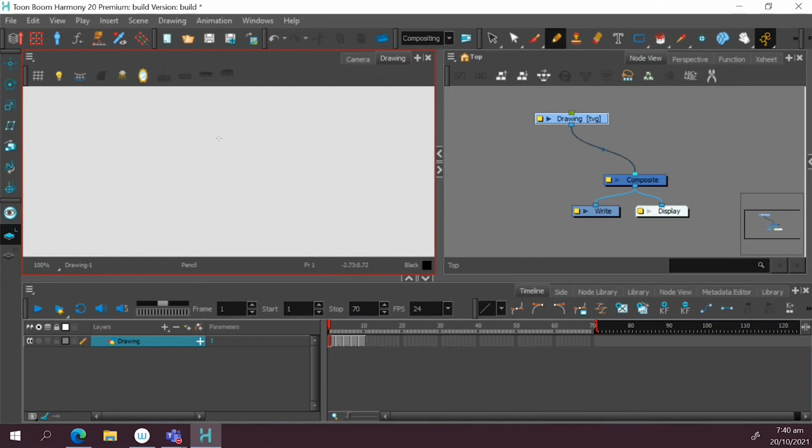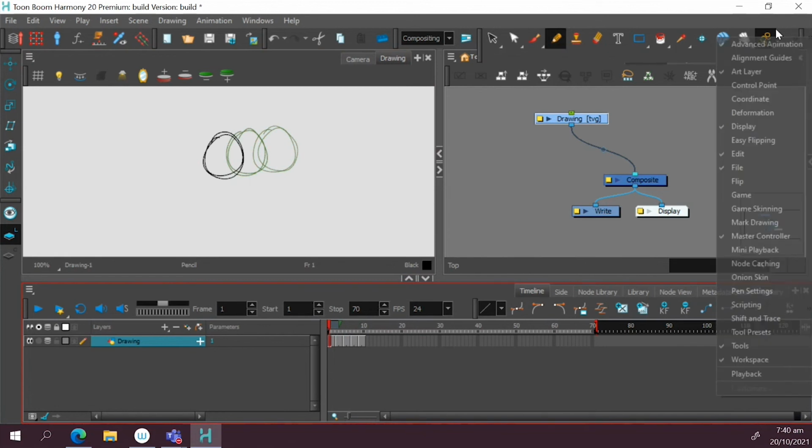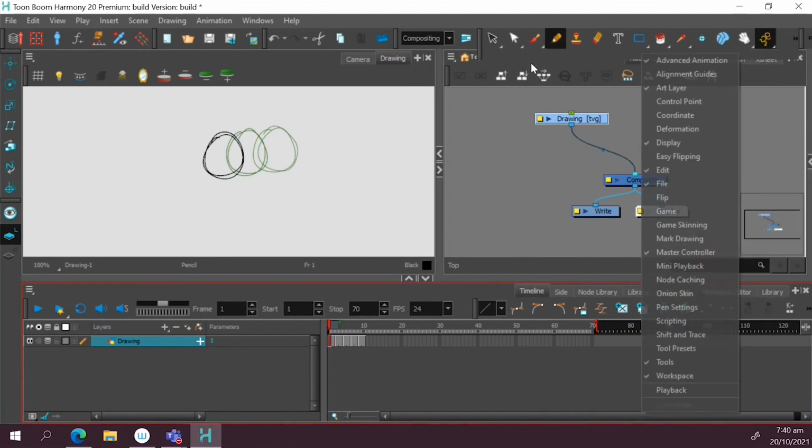And you'll just do your animation here, turn on the onion skin, which will be over here, and go through and animate as you normally would. It's a very simple circle.